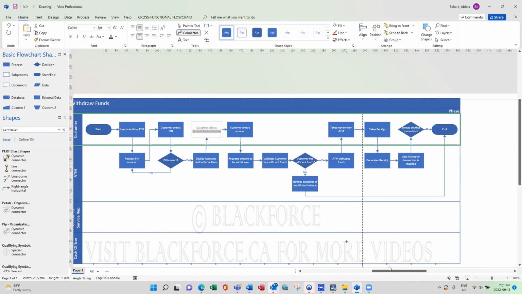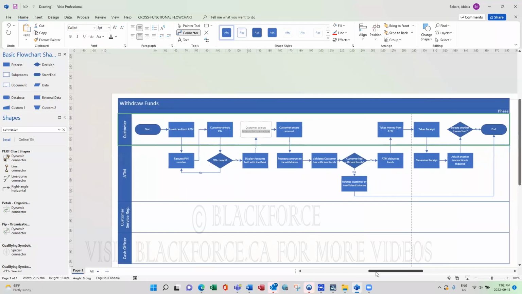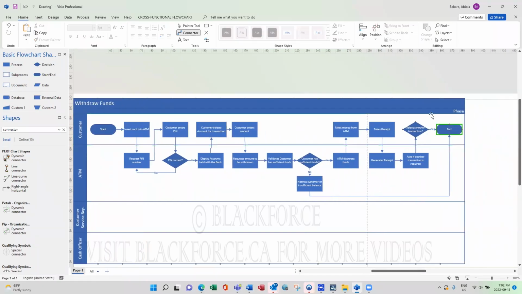Do not deviate from the goal of your process. This process is withdraw funds. It's not deposit check. It is not anything but withdraw funds. So you make a good point, except that point will not be accommodated in this process. All we're talking about is withdraw funds. Does that make sense? Yes. Good. So we're saying that, maybe for the purposes of this conversation, if the customer selects another transaction, it would return them here. So we need to put yes in here.